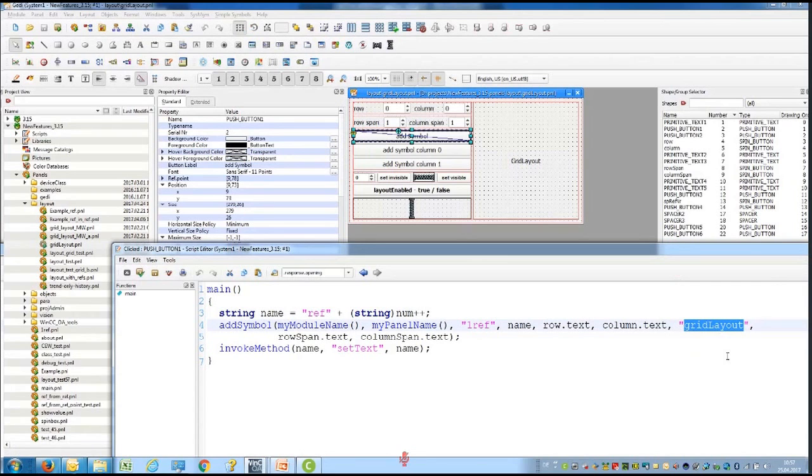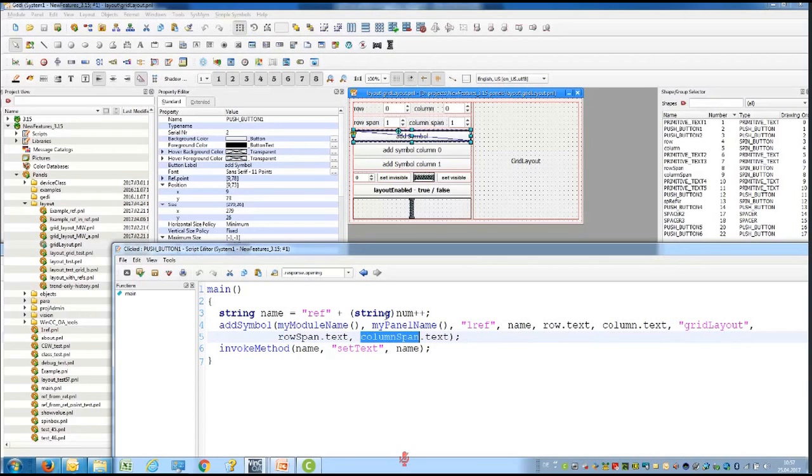That's not the problem. Then only one of the 2 properties, column or rows, should be used. It's clear. The horizontal has columns. The vertical has rows. And the grid has both. Here we go. And you can also use a row span. So how many columns or rows it shall span the object.